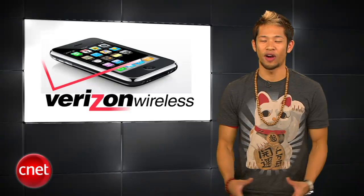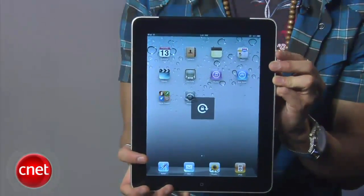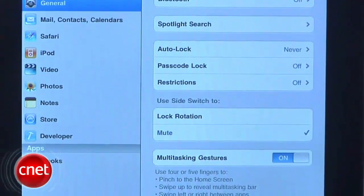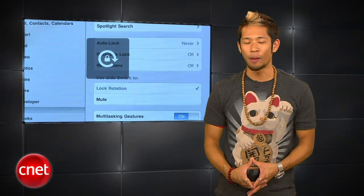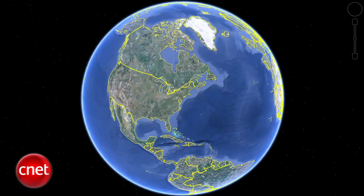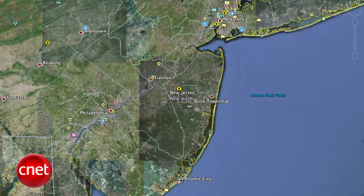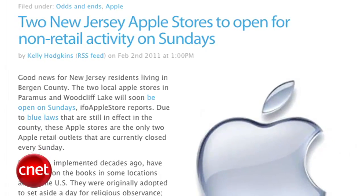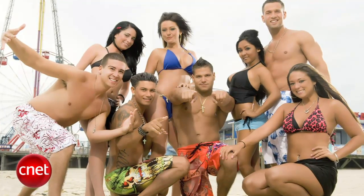We've shown you a preview of iOS 4.3 in a previous episode that's only available to developers. Apple recently released the third version of the beta, which points to an official release very soon — as in a couple of weeks. And finally, two Apple stores in the New Jersey area will now be open on Sundays, but for non-sale activities like classes and trainings, due to long-standing blue laws that set aside a day for religious observance.